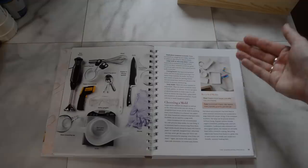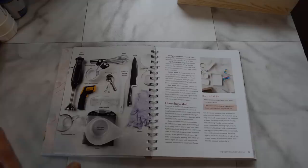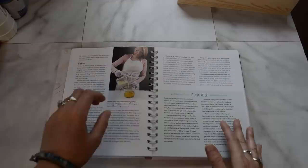If you want to make your own molds, they show you how to do it out of the actual container, like the almond milk or the sour cream. If you have a Pringles can laying around, if you're just making soaps for you and your family and your friends, there's no need to go and buy all of these fancy molds. But you can. They're available on Brambleberry's website.